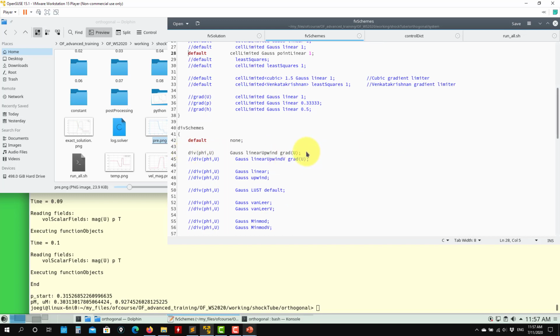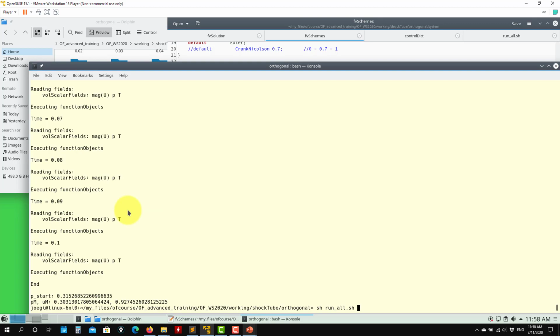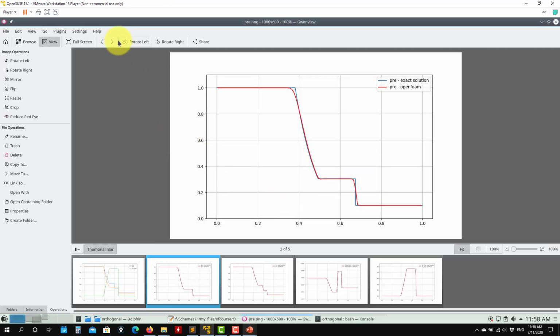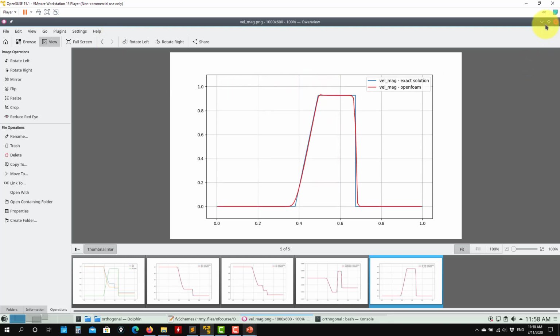So we are using linear upwind. We know that this is a severe problem, so let's see what happens if I use this formulation: linearUpwindV. Remember, V is specifically formulated for vectors, velocity. In this case, it won't make much of a difference because it's a 1D case, but just to show you. And let me go back to the pure Gauss linear here. Let's run. And voila. We check again and see that we have, again, that small fluctuation there.